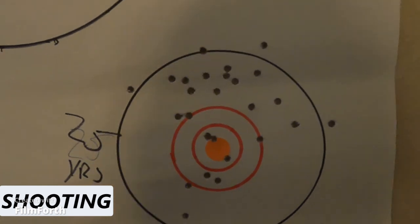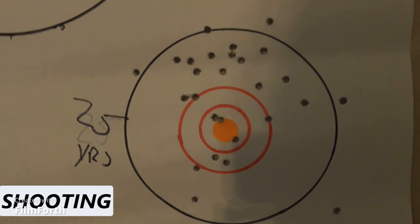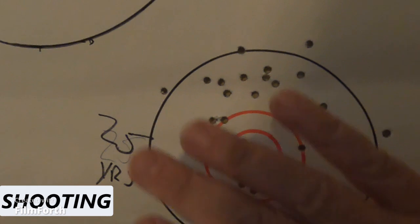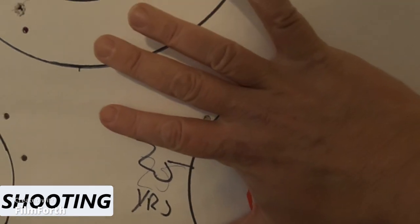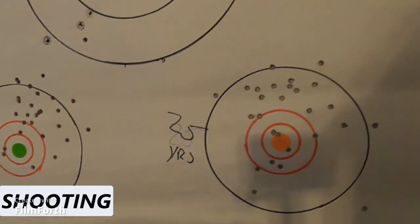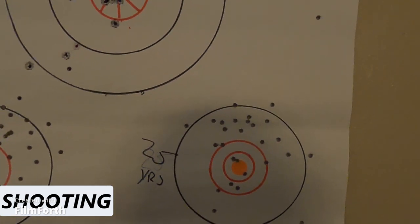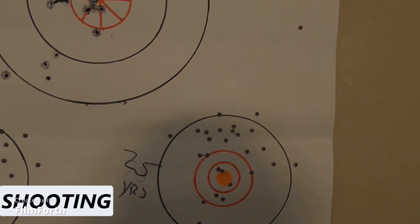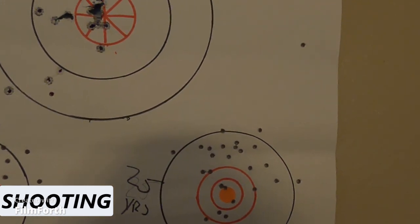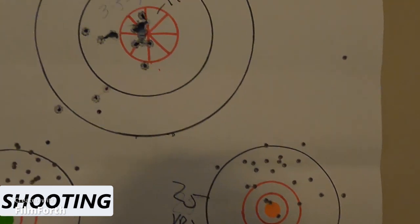And then again at 25 yards, I would say almost as accurate as the 20 yards. I had two flyers. The rest of them, we can see again, I put the palm of my hand up there, it covers the whole thing. So right now, the indoor range only goes to 25 yards. I want to be able to do 50, 75 and 100 yards with iron sights.